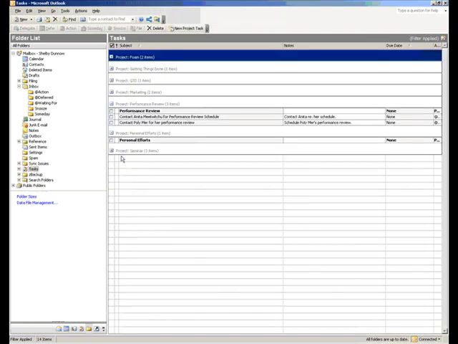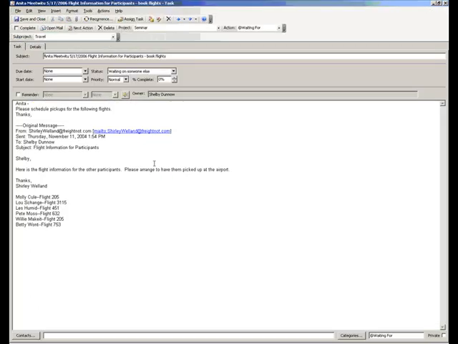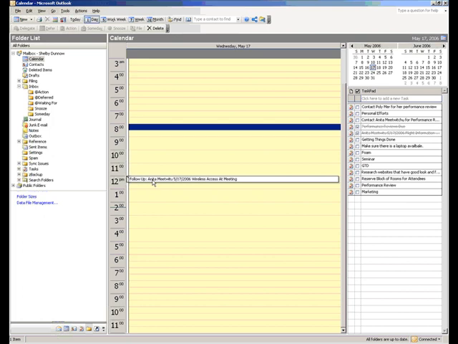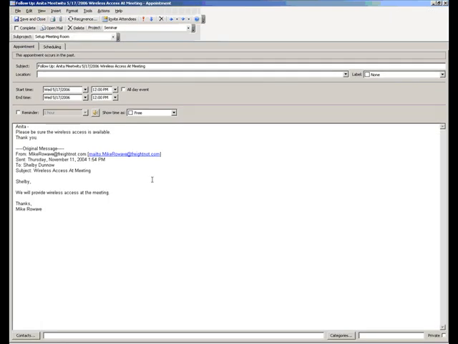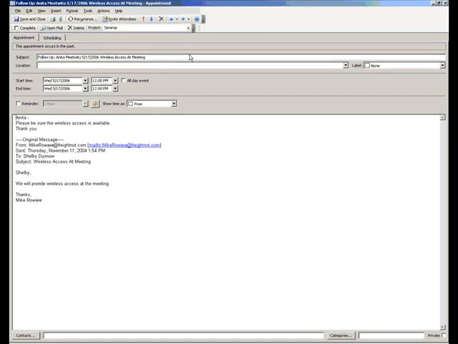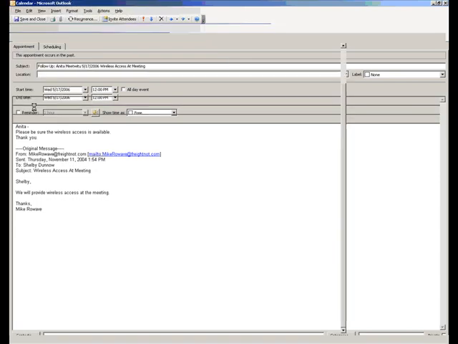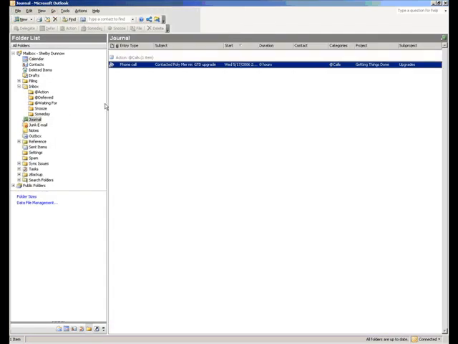On another task, you will see the drop-down list for project, action, and subproject available for categorizing a task. These drop lists are managed in the Options page, and you can learn more about that in the Options section of this tour. By default, the subproject drop list is available on all tasks, appointments, and journal items. However, if you do not wish to use the drop list, you can turn it off by right-clicking next to the drop list and deselecting the Getting Things Done toolbar. You can also turn it off globally in the default section of the Options page. For more information on that setting, review the Options section of this tour.